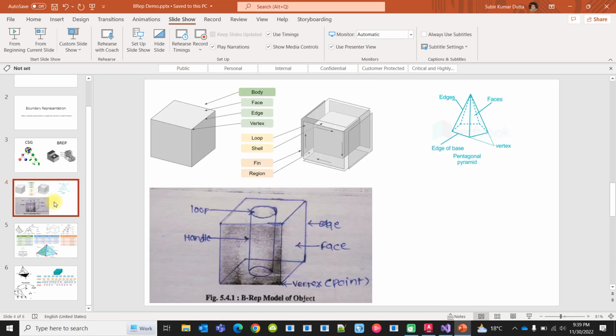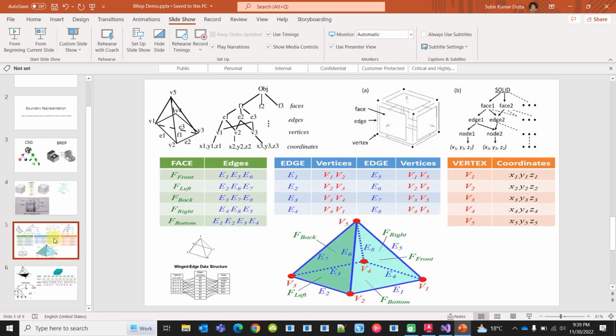So we can consider the relationship between these elements as topology, and the whole 3D model can be represented as a graph data structure. And as a graph data structure, we can traverse through all the elements. Similarly, we can traverse the elements in BREP as well, and this is helpful to render the 3D model on the screen as well as calculate various properties. Okay, now let's have a demo.